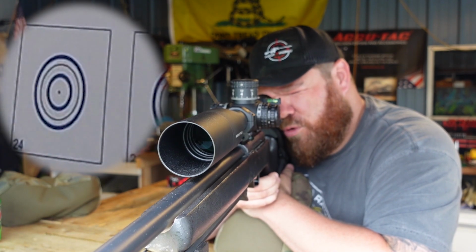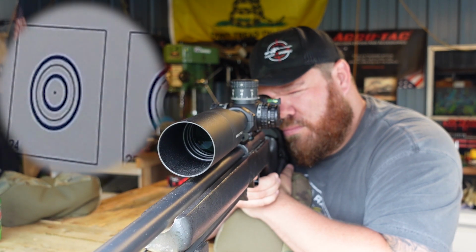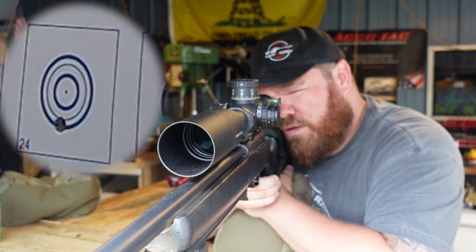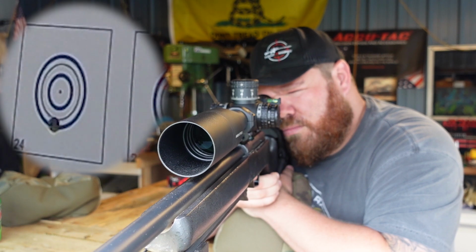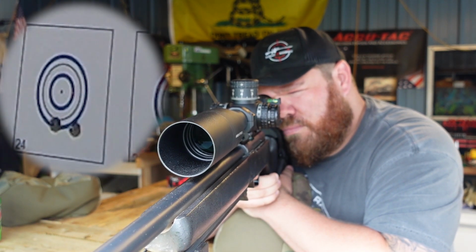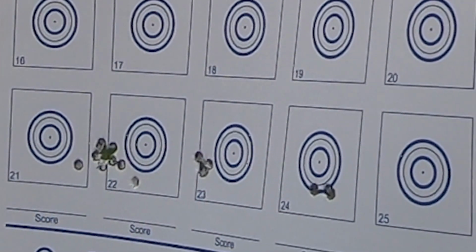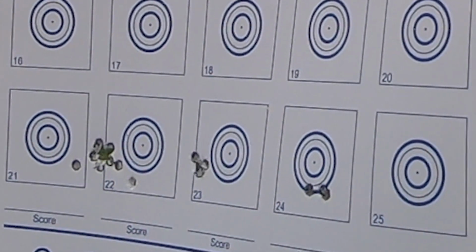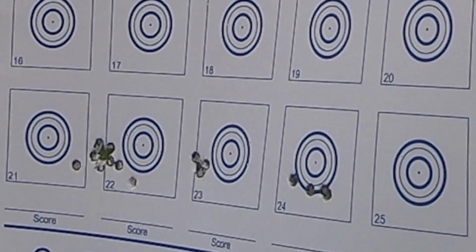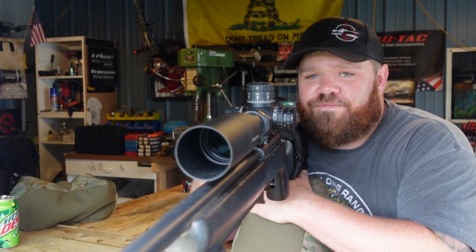Let's get back. Let's do 5 more. We put a little more wind in it. Hopefully it moved. Yay, we moved. I think that one was me. Alright guys, we're going to shoot one more 5-round group down there.